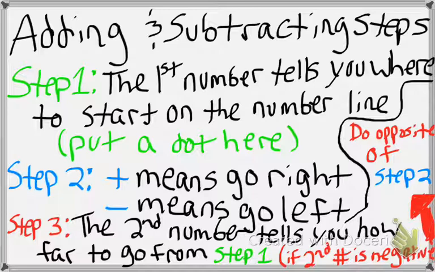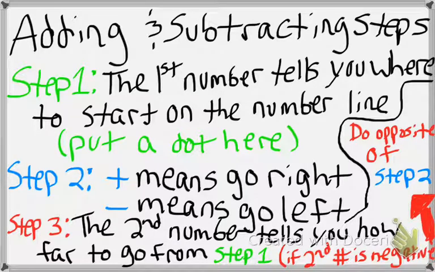Alright, so let's talk about these steps first, and then we're going to do some examples using them. If you know for sure it's an adding, subtracting with integers problem, here's what you're going to do. For starters, let's not be shy. Let's rely on your number line. Before you do all this, you already have a number line drawn. And I'm going to show you my best number line I could possibly manage.